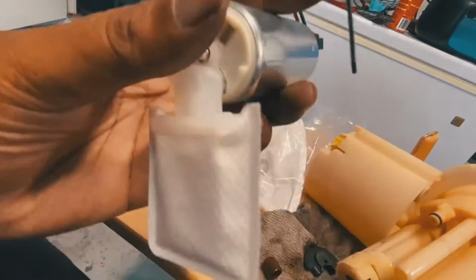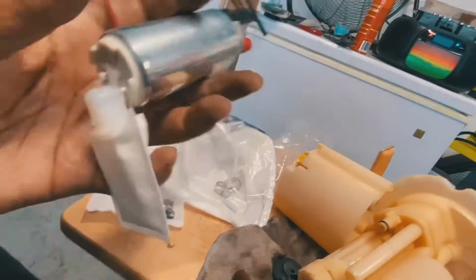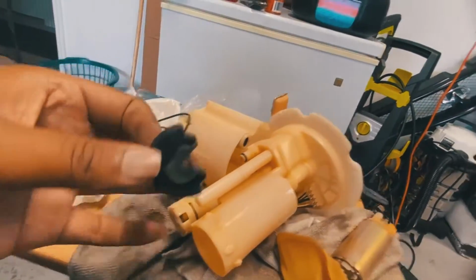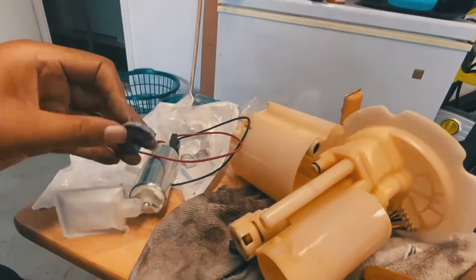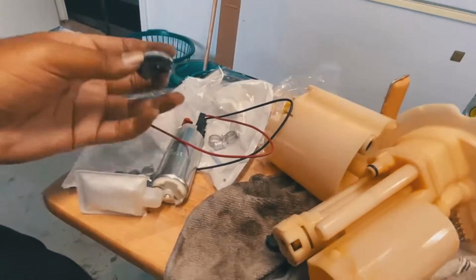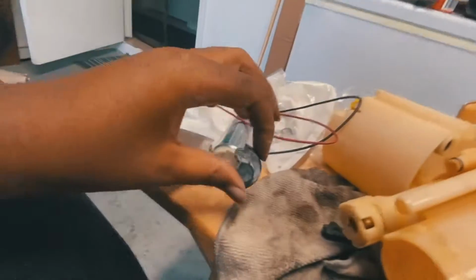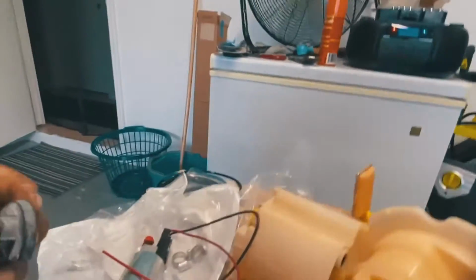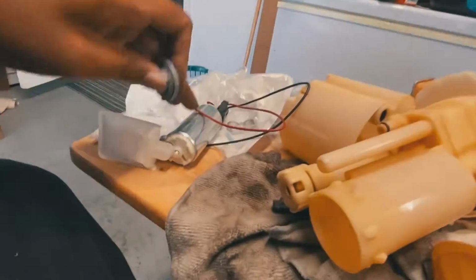Going in, you got to press it in. I used the flat head of the screwdriver that I had and just pressed it in. It ain't going anywhere. And then after that, this was also on the bottom of the old fuel pump. Of course, you get a new one that fits, because when you get something a little better, like a Walbro, you're going to have different components that only work with this particular fuel pump. You can't just swap out unless you're getting the same brand. But 9 times out of 10, when you're getting a fuel pump, you're getting something that's a little better.